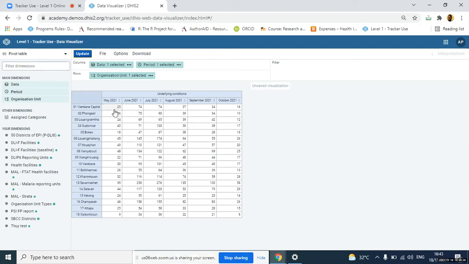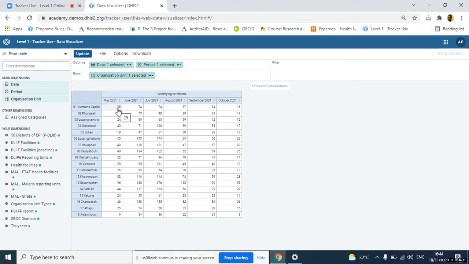And I just want you to observe one thing. We have said that when we are using enrollment program indicators, when it comes to a repeatable event, it only counts the most recent. For example, here where we have 36 or where we have 25. When we use the underlying conditions configured as an event program indicator, where there is more than one repeated event, all those repeated events will be counted. I just want you to observe this.